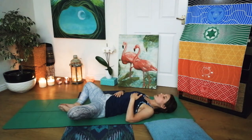On the next inhale, expand the belly again. And then draw the breath into your chest, expand the chest after the belly. As you breathe out from the belly, let the chest follow. Inhale into your stomach, into your chest. Exhale from the stomach, let the chest deflate. Once again, inhale, expand your belly, expand your chest, exhale from the belly, exhale from the chest. And now just relax and breathe naturally.